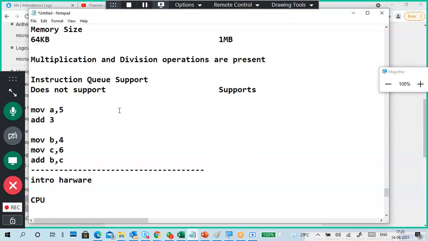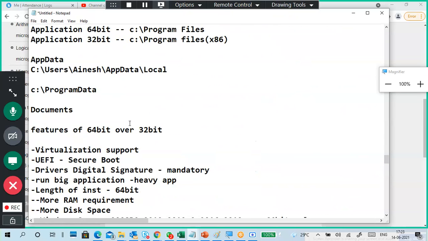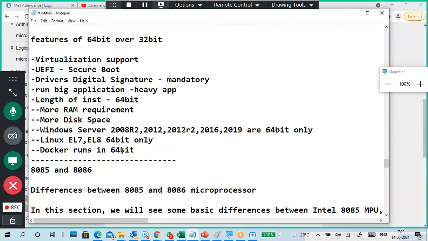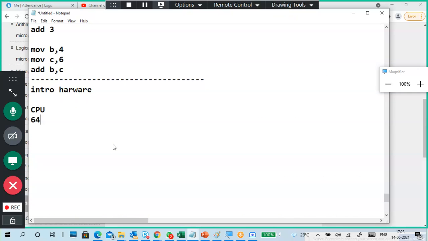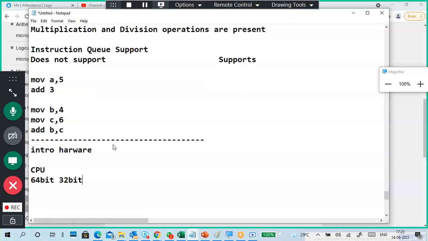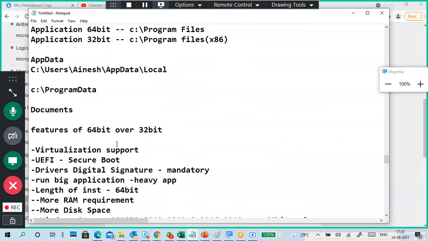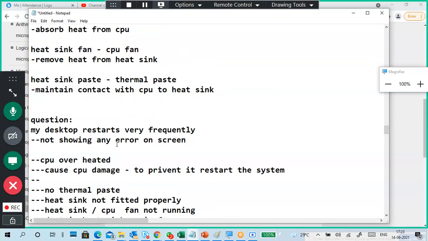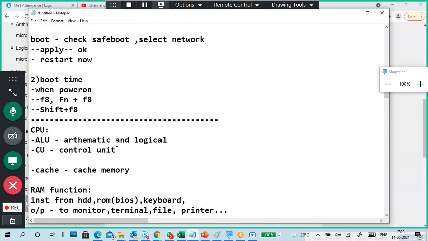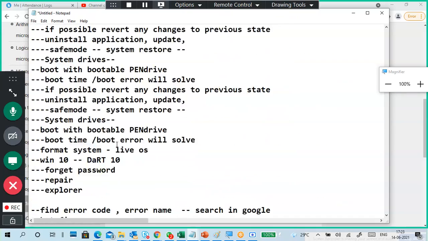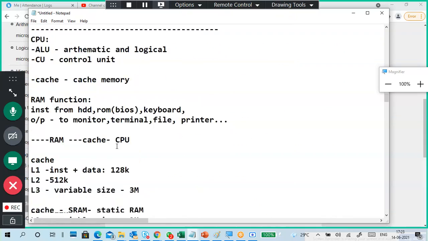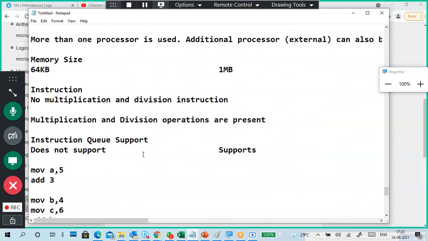Something we discussed, I forget. Features of 64-bit and 32-bit, those differences and features we also discussed. We discussed BSOD and interrupts. BSOD is the main thing we discussed.